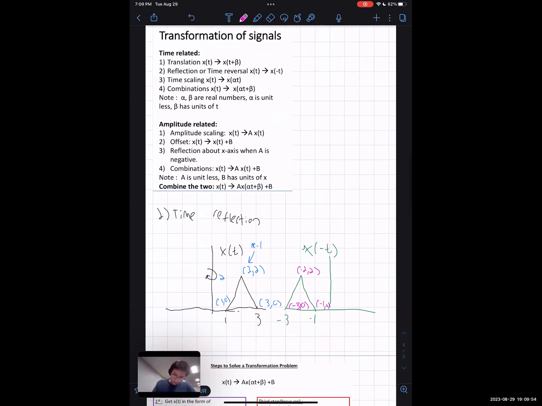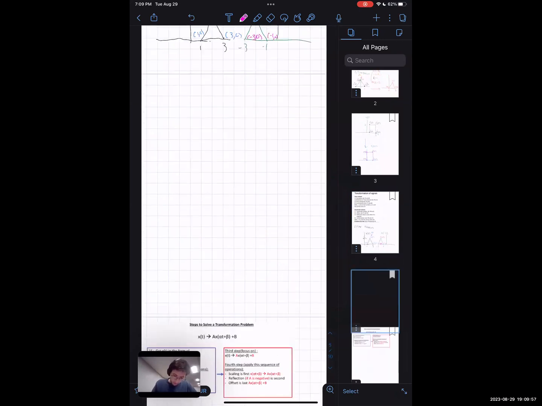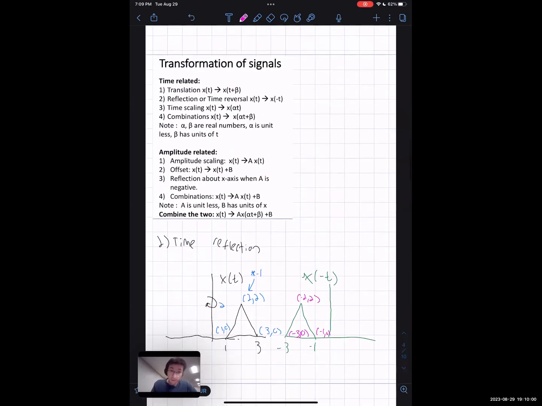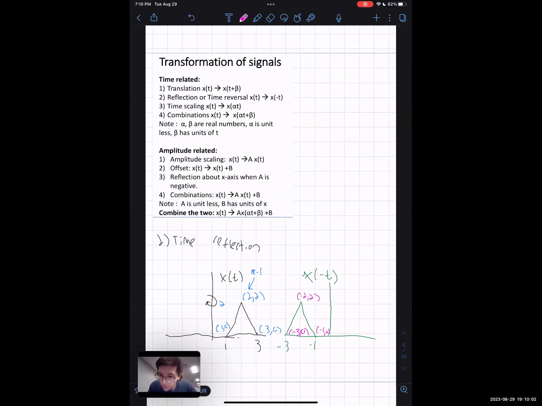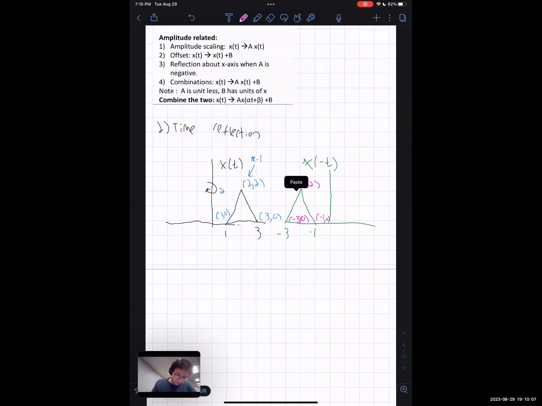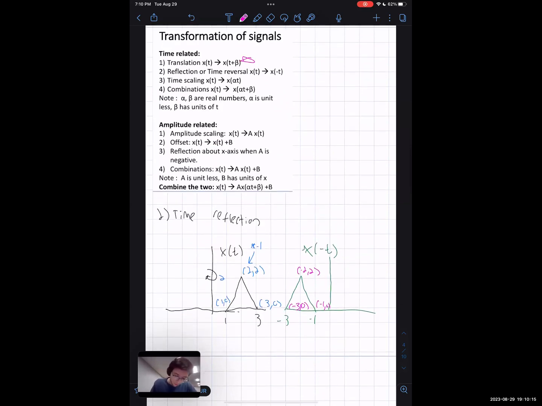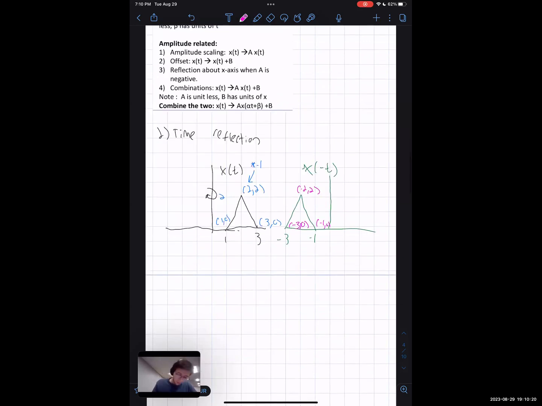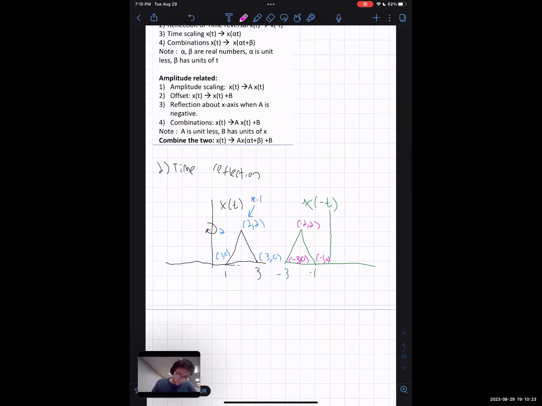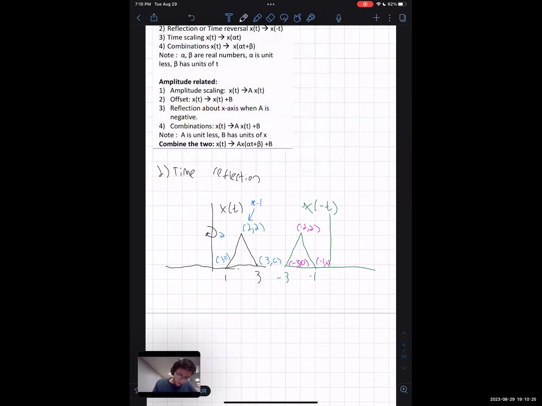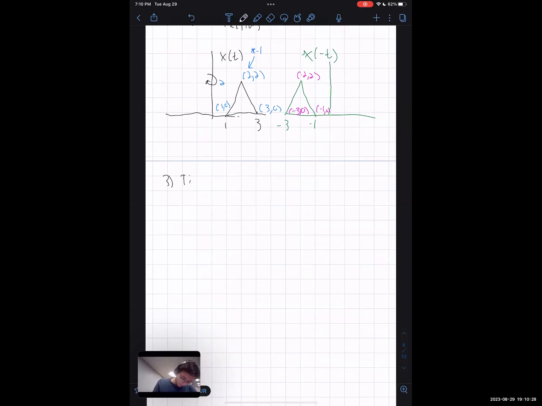Okay. So now we're going to go into time scaling. I'm going to try to go just a little bit faster because we have to get out at 7:30, and I think the practice problems will be most useful. But it's still important to go one by one because it'll be pure chaos if we get into combination. The whole point is to show you one by one what each of these transformations looks like, and then show you how they can be combined together. If we don't understand them individually, it'll be very hard to combine them. All right, so now let's go into time scaling. What does that look like?